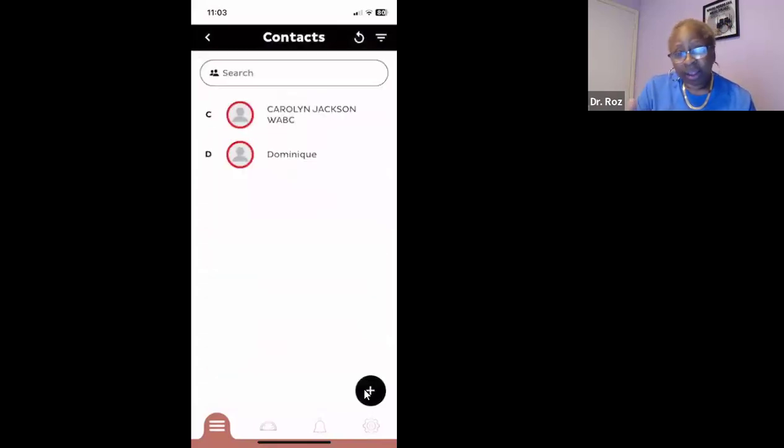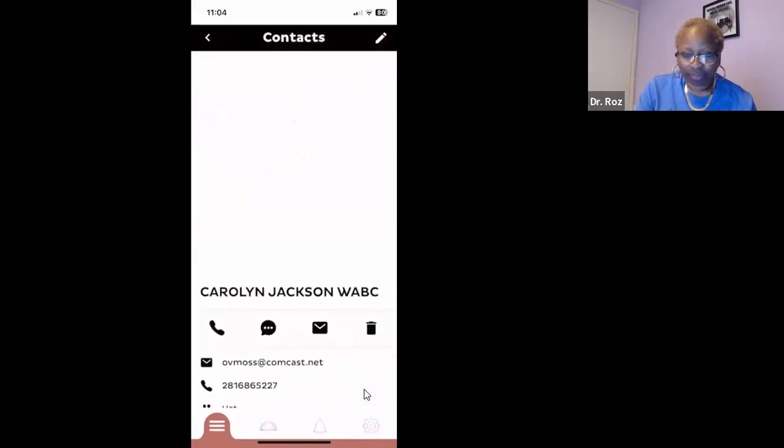You can go back and do what you need to do with them later. If they get cold, for each contact listed here, if you take your finger and swipe, you can swipe to the left and it's cold. You can swipe to the right and they're hot. Either way you do it is up to you.